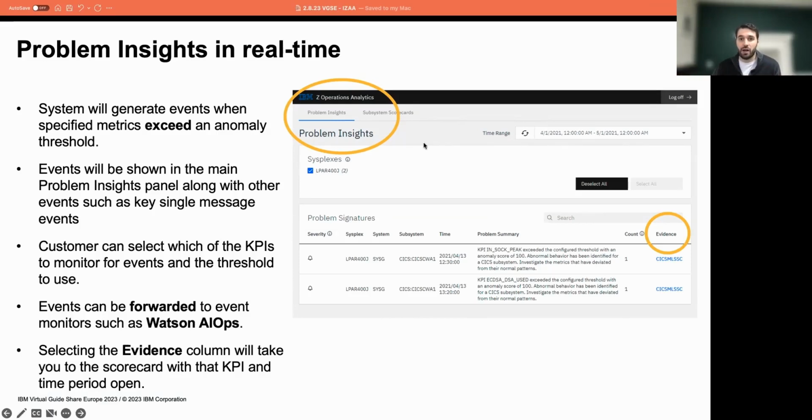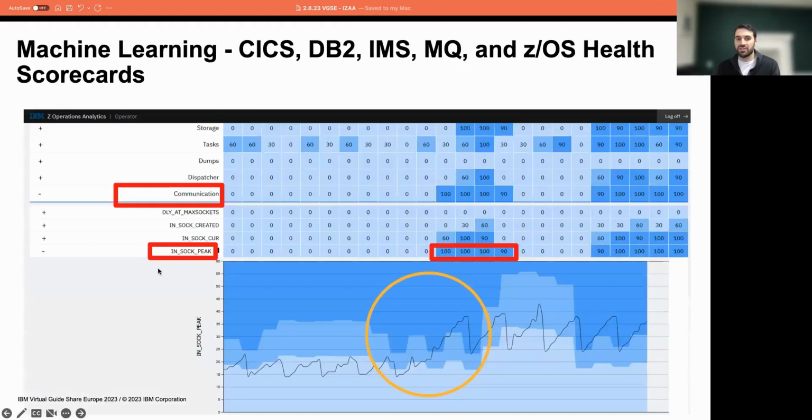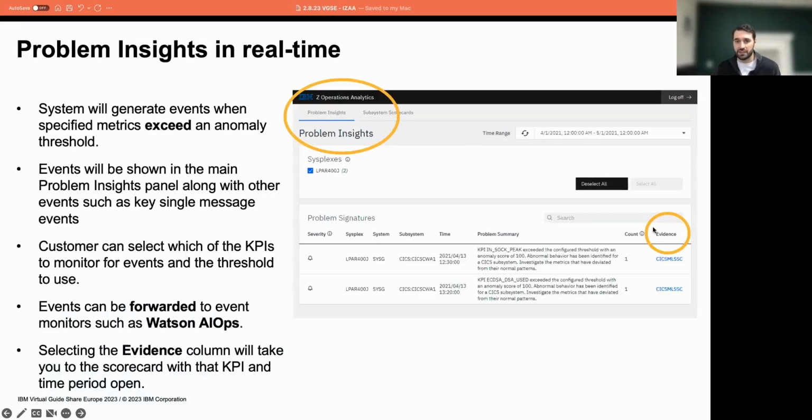In addition to that, on this problem insights page, we keep a historical log of all of the anomaly events that have been detected with our solution. And when we generate an alert, we embed in that alert a URL that brings you back to the particular KPI during a given time period for a specific subsystem that you're monitoring. So it's one click to insights from the event that we've generated. And again, all of the events will have historical reference in what we call our problem insights tab.